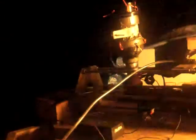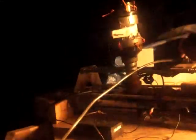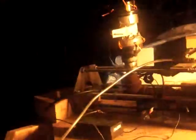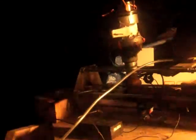When the propane is turned up high, I've been getting this blow-by in the back. Turn it up a little more here. No, it doesn't want to light. See a little flasher? That's the overspray of propane. So if I keep the propane turned down, that eliminates the blow-by.